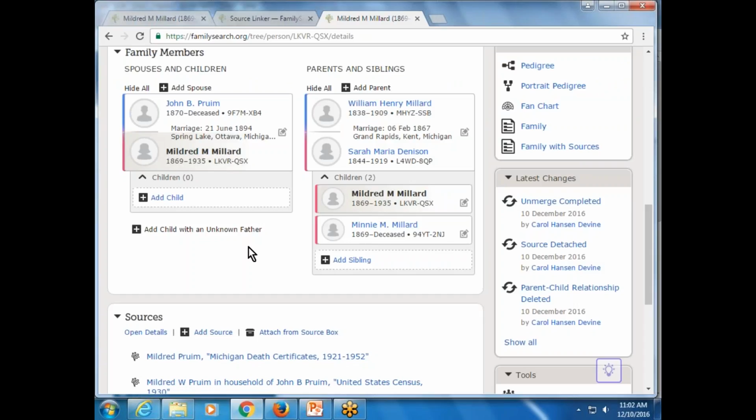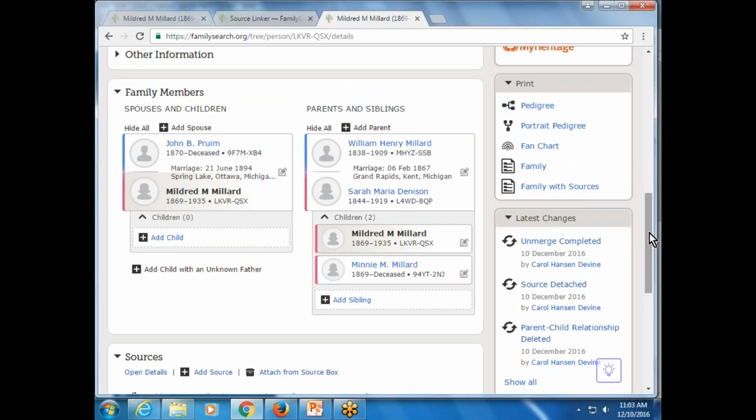You can only unmerge immediately after you complete the merge. Once you start playing around with other duplicates, you've lost the opportunity to unmerge, and you have to go about it in a different manner. That's not especially difficult, but is more time consuming.